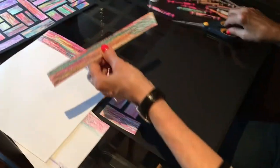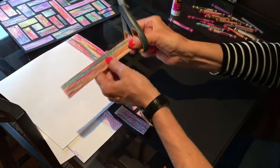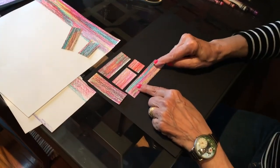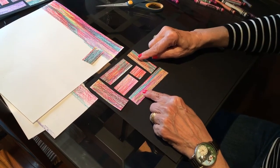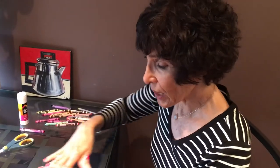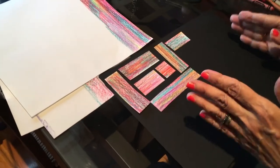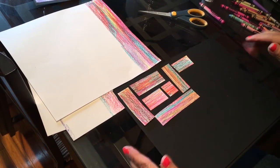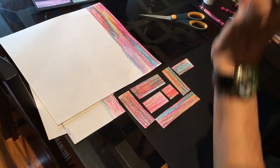So then, here again, we're going to cut sections. Maybe I want this one here, and I want this one here, and maybe this one here. You decide what you think is the best composition. Composition means how it looks on the page to you — it has to look good to you. Once this is filled with the cut-up pieces of paper, they're all going to be rectangles or squares, placed vertically — which is up and down, like skyscrapers — or horizontally, which is like looking out at the horizon on the beach and seeing a line going across the water and the sun.